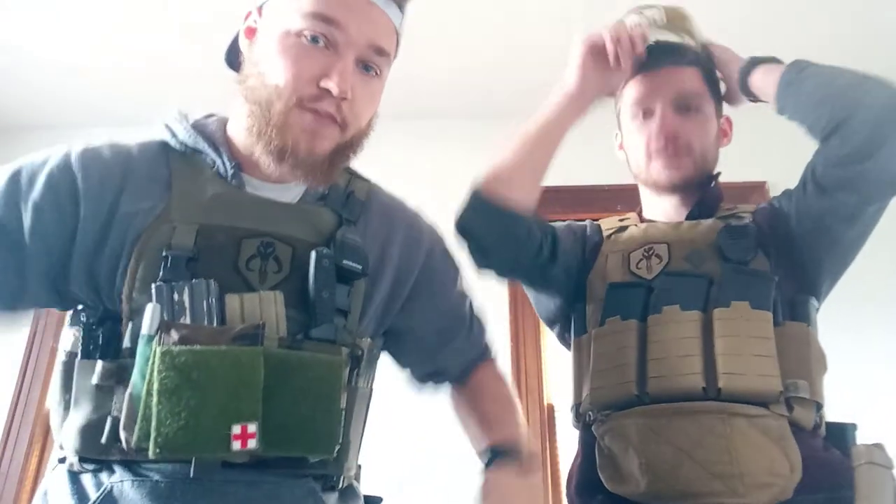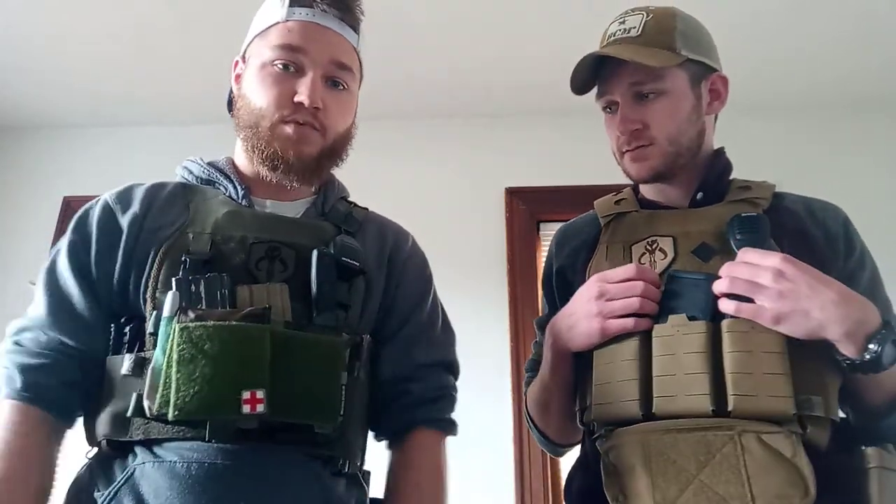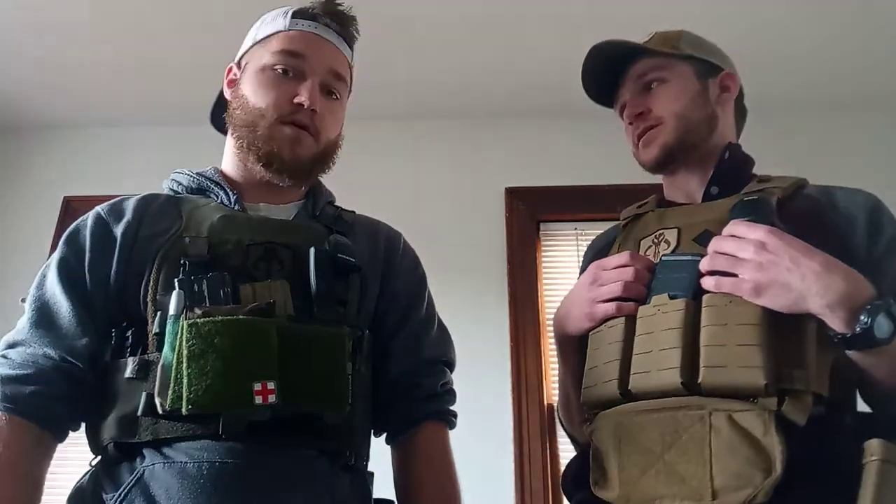We're not bloated or anything, so we started with the soft armor. Our goal is to work our way up to buy proper ceramic plates that can stop rifle rounds — this was just the first iteration. Don't start out with AR500 steel plates. I did get the Spartan armor steel plates in the beginning and ended up selling them because they were 20 pounds — 10 in the front, 10 in the back. Try strapping a whole sack of potatoes on the front of you and another on the back. It was decreasing mobility. Ceramic plates weigh far less — maybe around 5 pounds a piece, maybe less. So that's the plan: get ceramic plates eventually.